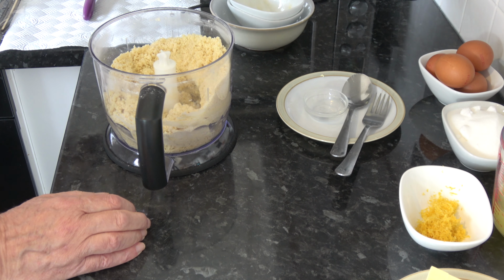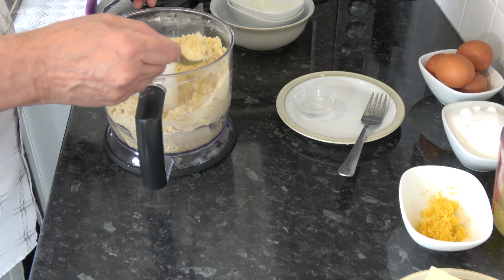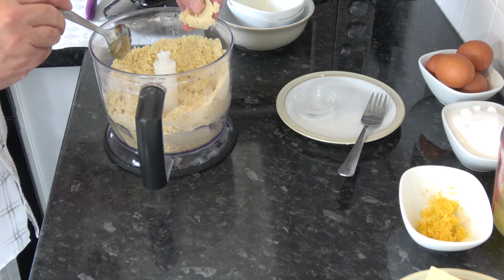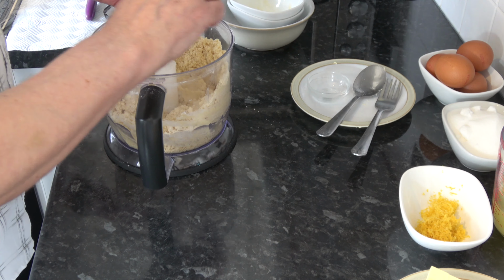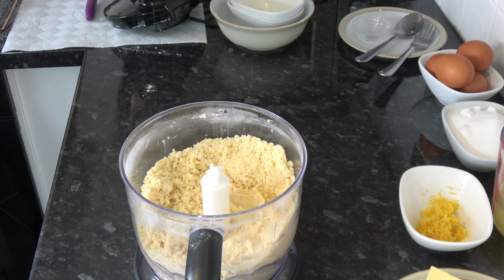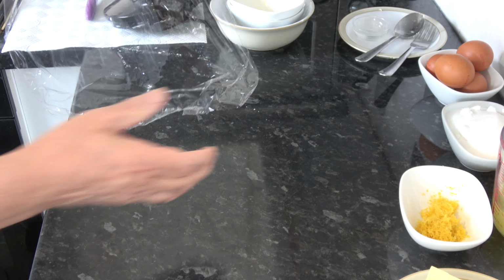Now that's just going to clump. If I take some of that and squeeze it in my fingers, you can see that it's forming a paste. So I'm actually going to tip that out onto some plastic wrap, because I'm going to end up wrapping it up in plastic wrap.